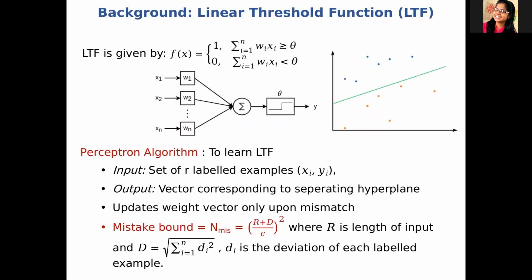In this talk, we'll also need some concepts on linear threshold functions and the perceptron algorithm. A linear threshold function, or LTF, generates a linear hyperplane which splits the input space into two parts. A perceptron algorithm is an online algorithm which is used to learn an LTF. It takes as input some points and labels given by the LTF, and using its update mechanism, it tries to determine the position of the hyperplane in the space. The perceptron algorithm is said to converge if the number of mistakes it makes is less than the mistake bound. Note here that the mistake bound depends on the input length and the distance of each data point from the hyperplane.